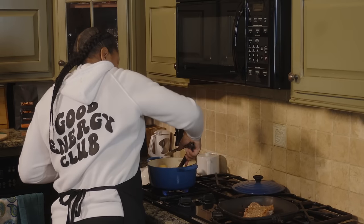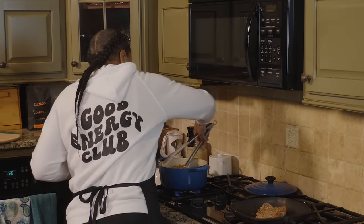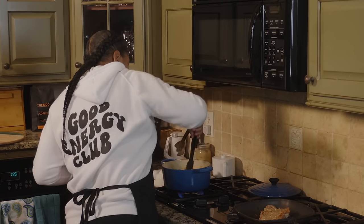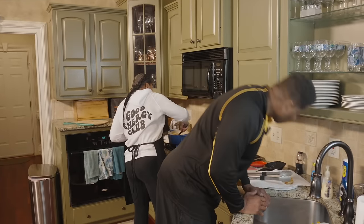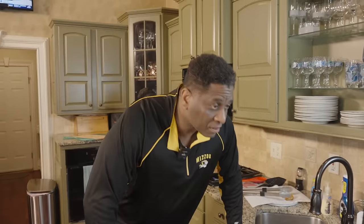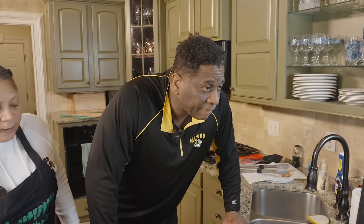Mess up my fish. You do me a favor. What's this, a piece of fish? It is. Nice, it's good. Let me get some comments, hold on. Victoria Clark, thank you. Yeah, I put too many pieces in there. Trying to hurry up, put too many pieces in there.